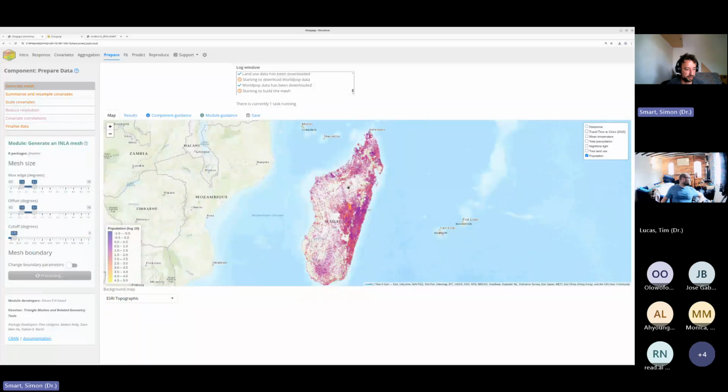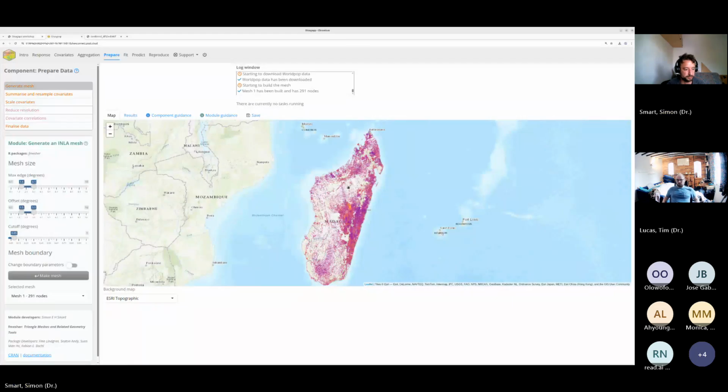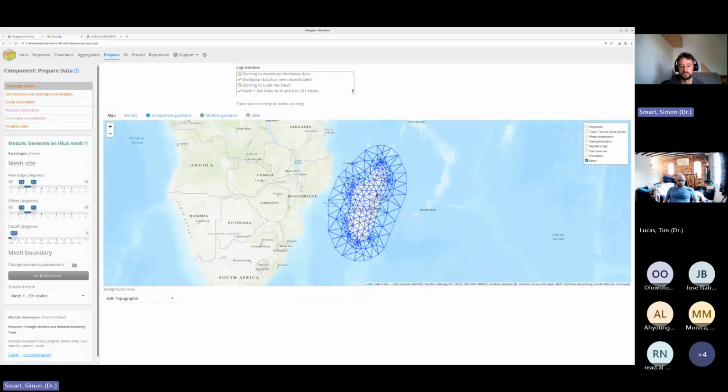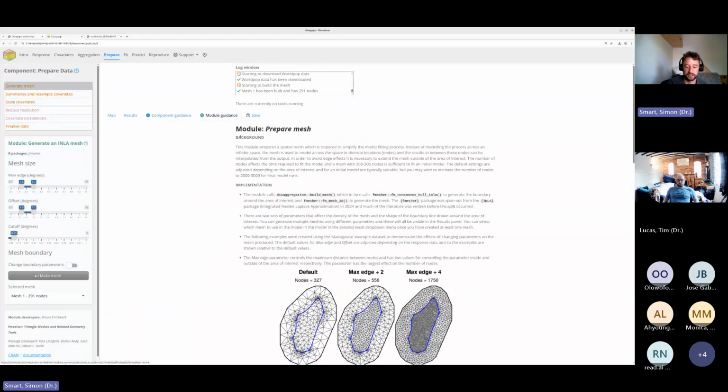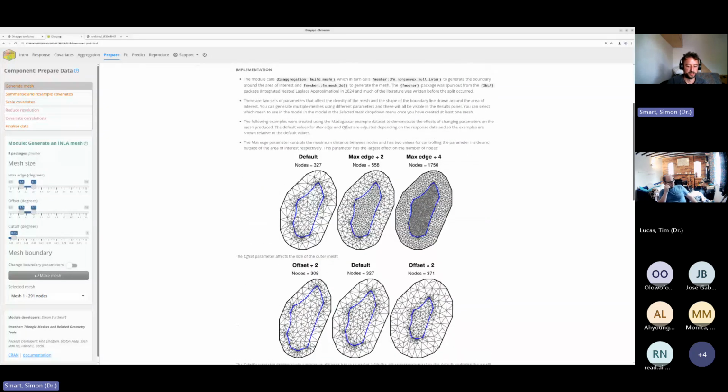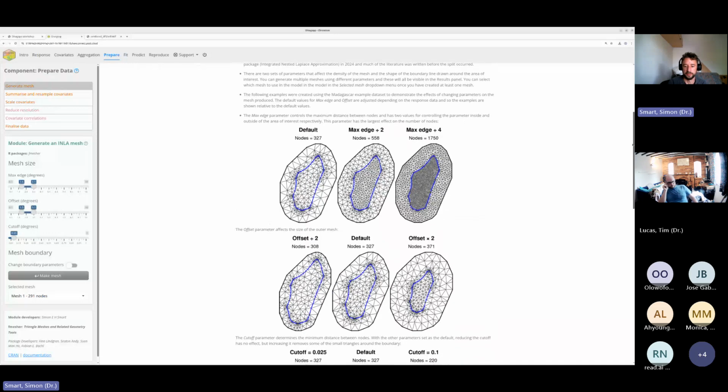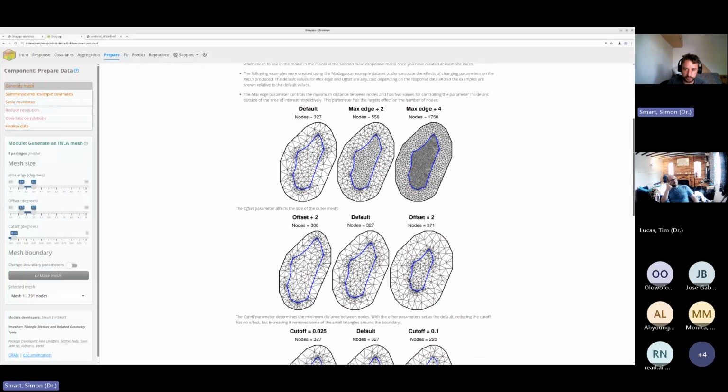It's just the computation required. Okay. So this is one module where it's really helpful to look at the guidance. So this explains basically what all of the different options for generating this mesh affect.